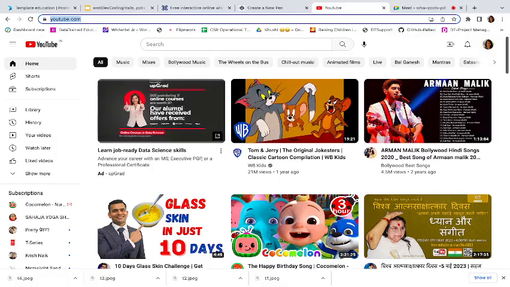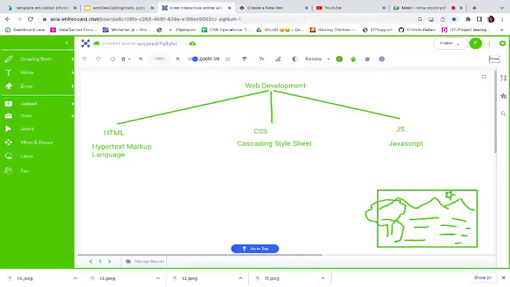Then all these things we need to decide, basically how my website looks, okay. So in the CSS, we tell how my website looks. With the help of the CSS, we write down the code in the CSS for what all colors I need, what all background I need, the text should be bold, the text size, font family, everything comes under this CSS. So this CSS decides how my website will look.